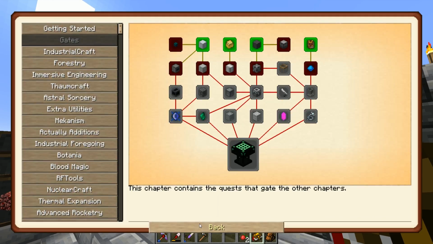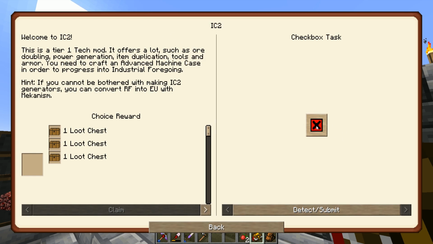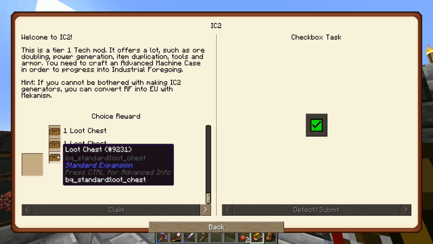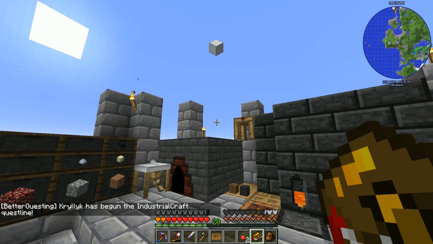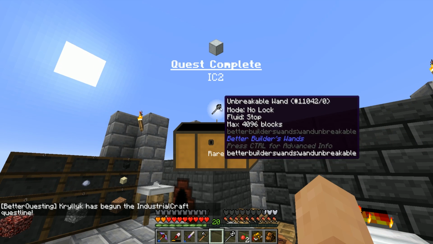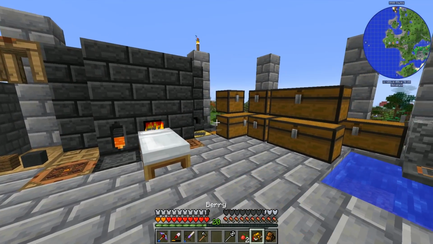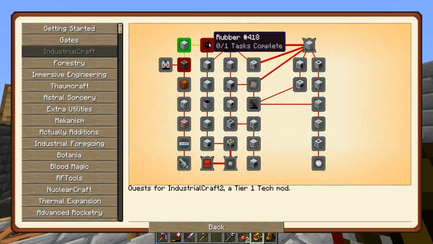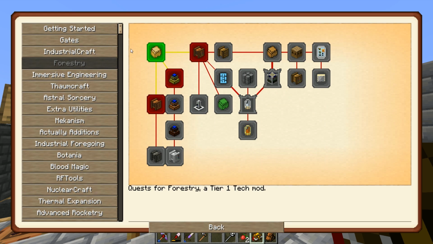So we got ourselves that gate opened up. So now we can jump into all of this stuff as well. Checkbox quest. I love checkbox. Yes. Nailed it. Sure. Claim. Nailed it. Oh, checkbox. Rare, unbreakable wand. Pog. That is awesome. Okay, that is a really nice reward. Rubber, etc. Okay, tree tap, bat box, whatever. Cool. So we got a few things and a few different options.